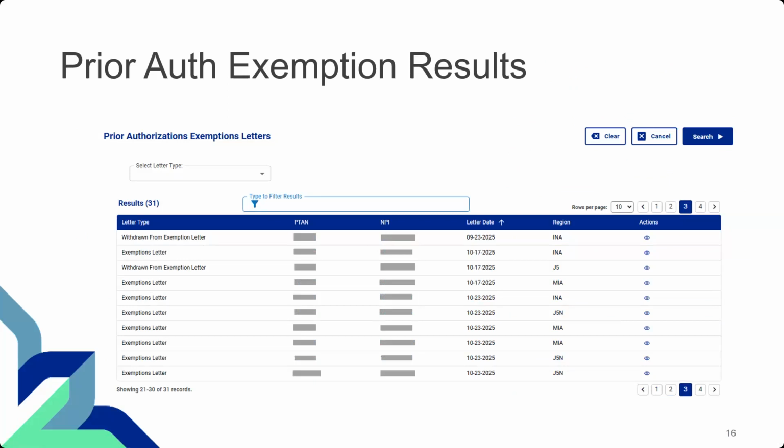So if you quickly want to see if a withdrawal from exemption letter has been issued, then that could be a quick way to narrow down your results. Under the Actions header, you can see an eye icon. Clicking on this icon is going to allow you to view that letter. Again, since I don't have access to the production environment, I'm not able to show you examples of what those look like, so I apologize for that.